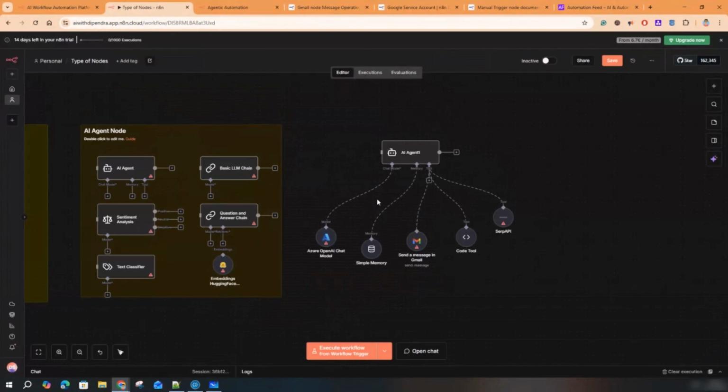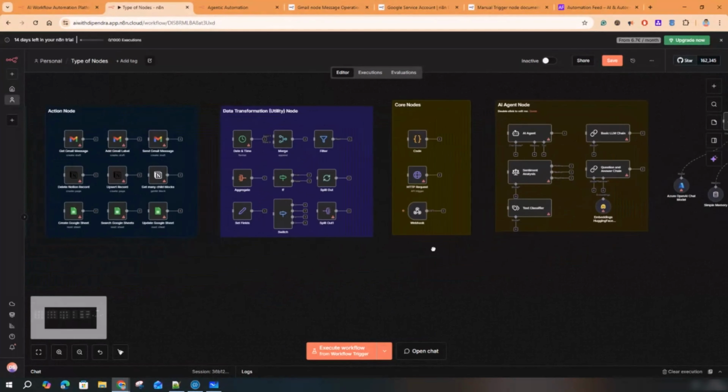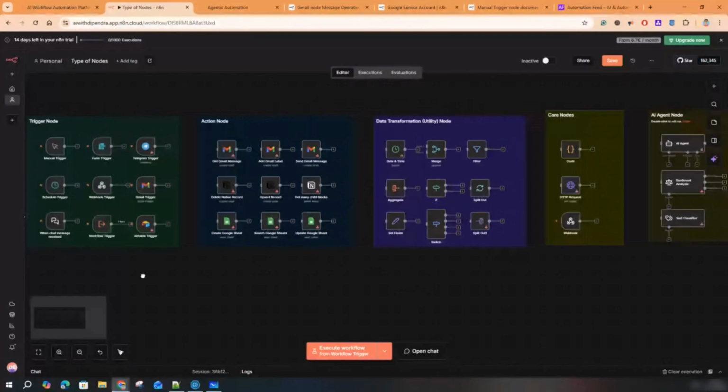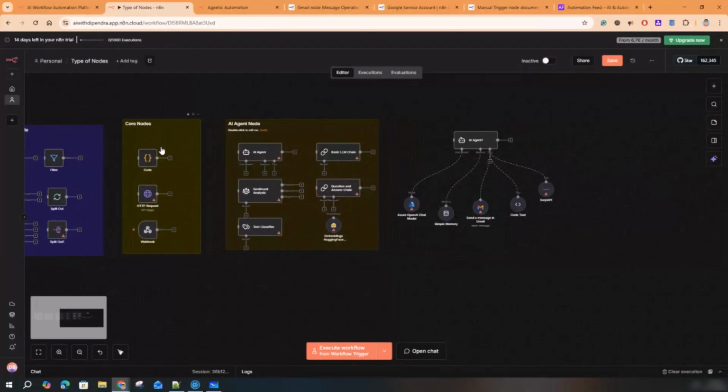As I told, these are not the only nodes, but these are a few of the important nodes. When we work with N8N, any node that you use will fall under these categories. It will not be outside of these categories. You will always use either trigger nodes, action nodes, or transformation nodes. If we are not using any code, but HTTP, definitely there will be an API-based requirement in your automations.